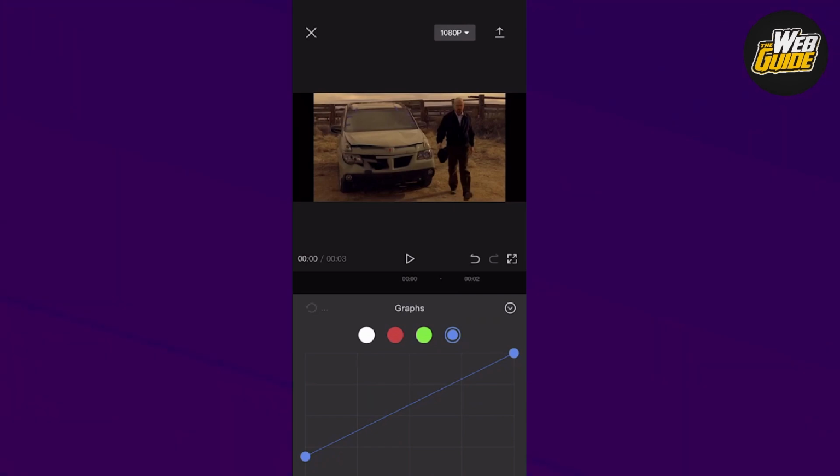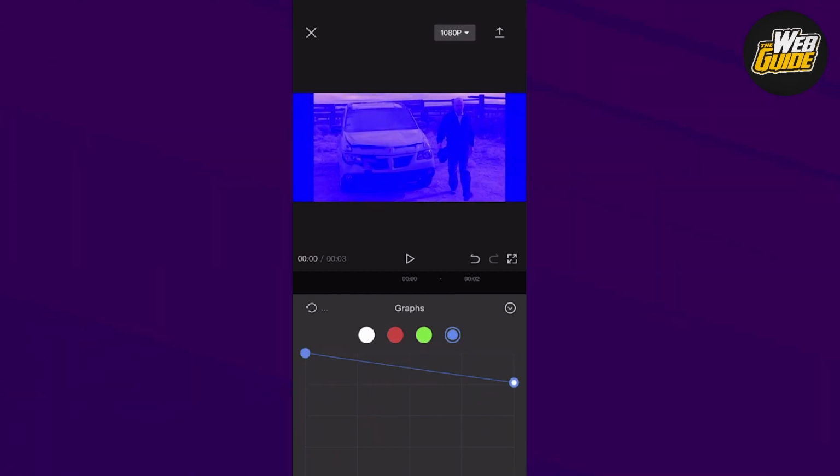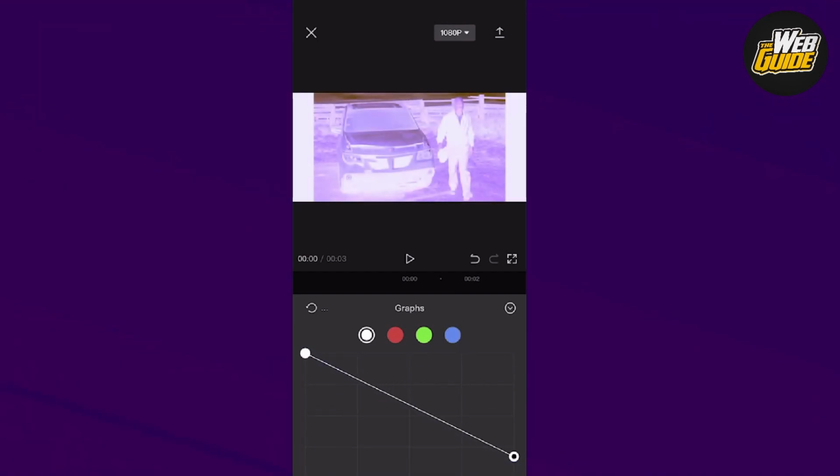Now this pretty much replicates what I do here. So on the left, you're going to want to slide this all the way up, and on the right, slide it all the way down. Now here you're going to want to do the same thing for all the other ones. So I'm going to do it for the white one. I'm going to put this down, and then the red one, do the same thing, and just pretty much do it for all the other ones.